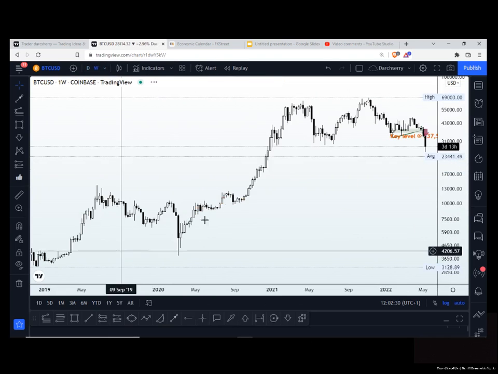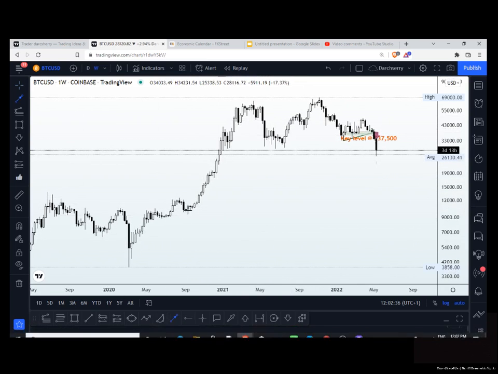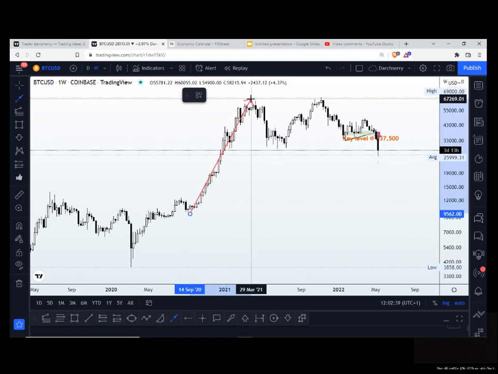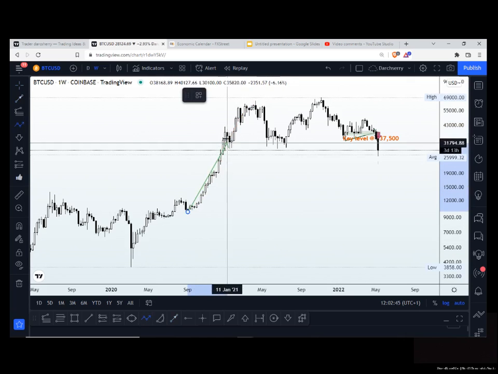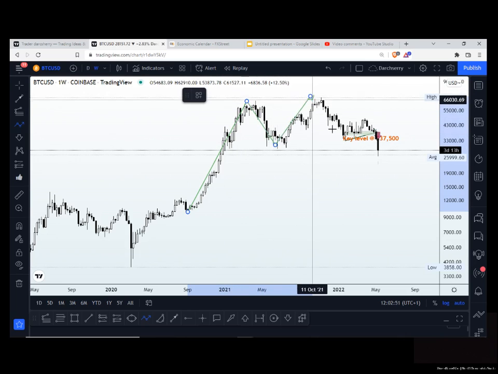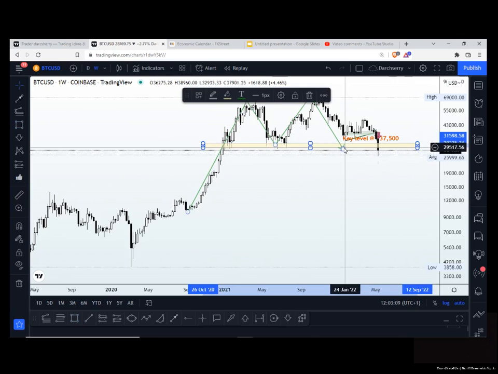For instance, on the weekly time frame, if you look at it closely, we had an impulse leg from this area, and definitely we all understand that after every impulse leg there is always a retracement phase. And if you look at what happened since that impulse leg started in September last year, we saw something like a double top. That means price hit a peak at that particular point in time, and then right now we are right at this area, which is also the neckline of that reversal pattern that we identified on the weekly time frame. Mind you, this is technical analysis, not fundamental whatsoever. We're only looking at what is happening on the chart to determine where price is going to go.